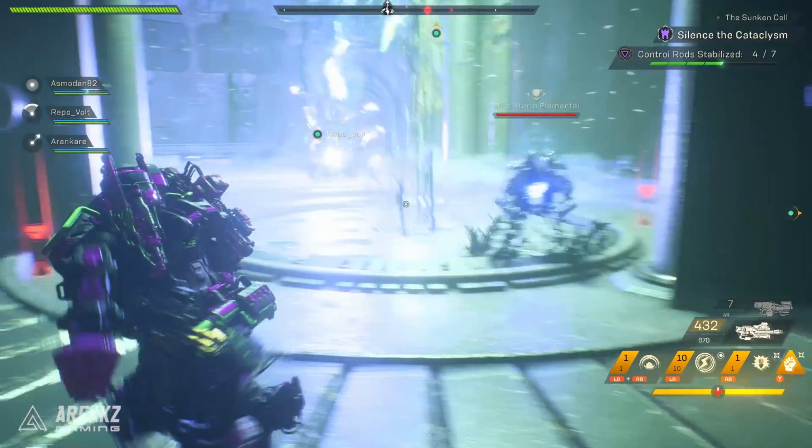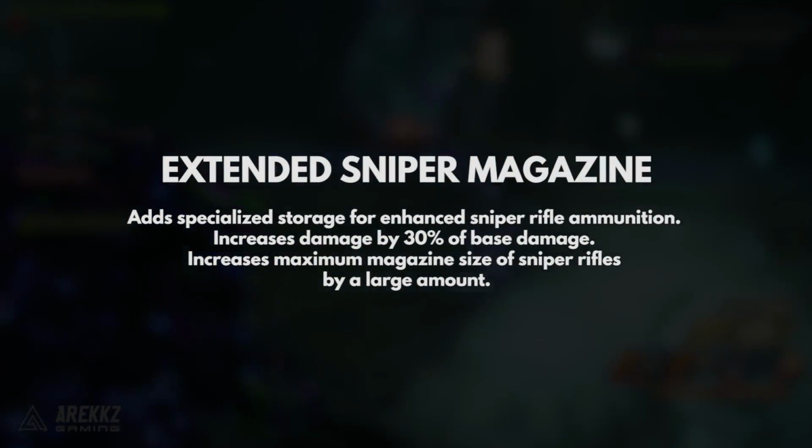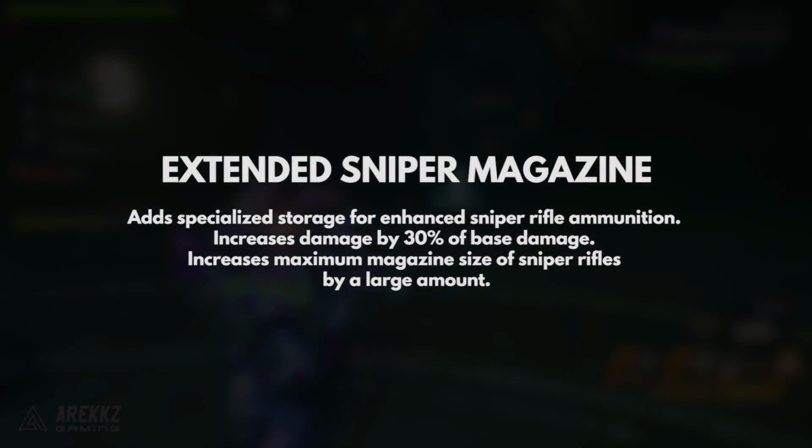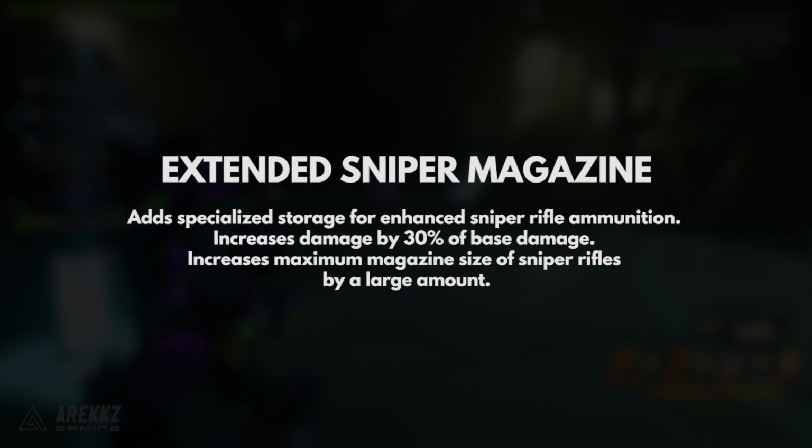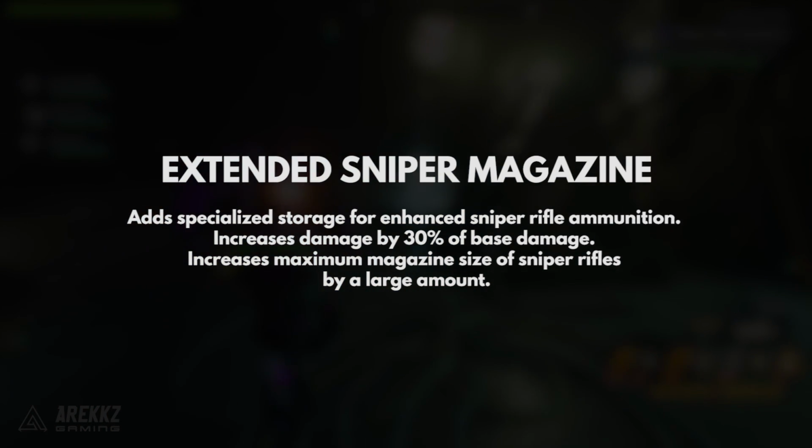There are 3 of them. There's the extended sniper magazine, which adds specialized storage for enhanced sniper rifle ammunition and increases damage by 30% of the base damage, and it increases the maximum magazine size of sniper rifles by a large amount.